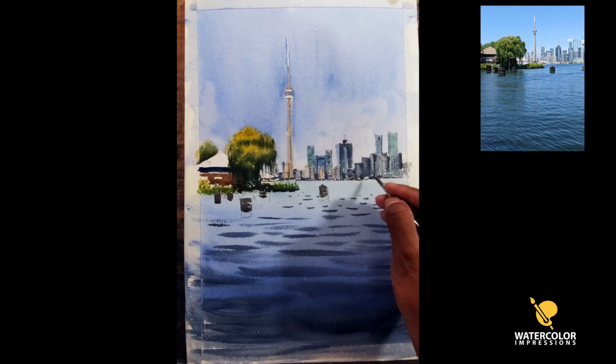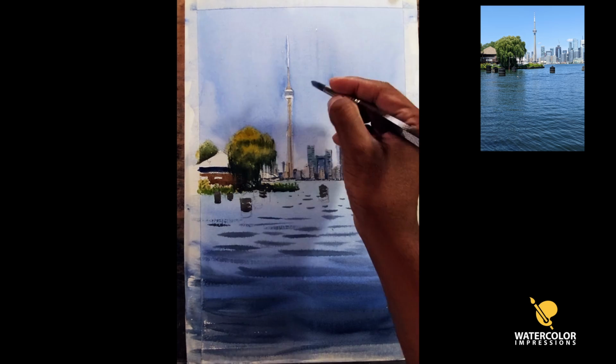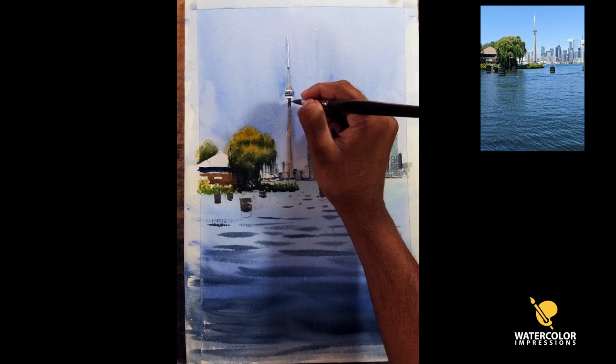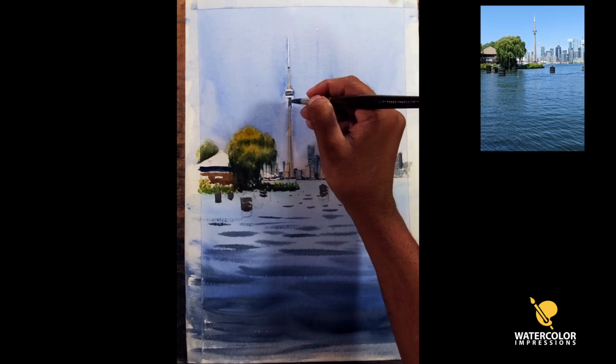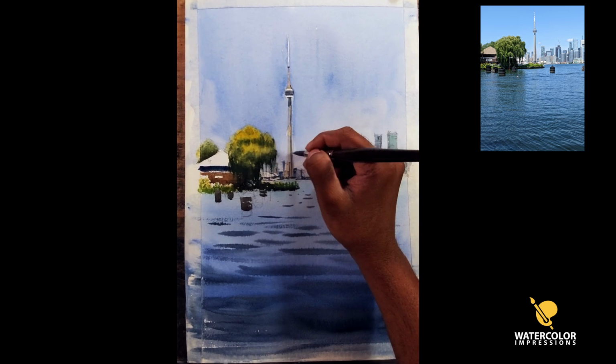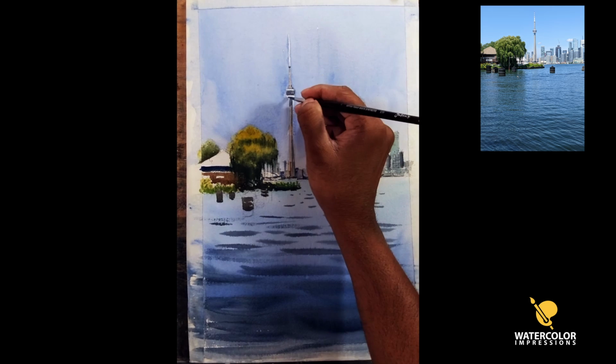I would have left it as it is, but my artistic mind, the vanity, prevents it. I did add a little bit of details in the distance. It's really hard to add details in a cityscape because it's so huge and we are working on an 11 by 14 paper, so it's hard to convey a lot of details in it. So I'm quickly adding the shadows for the CN Tower.